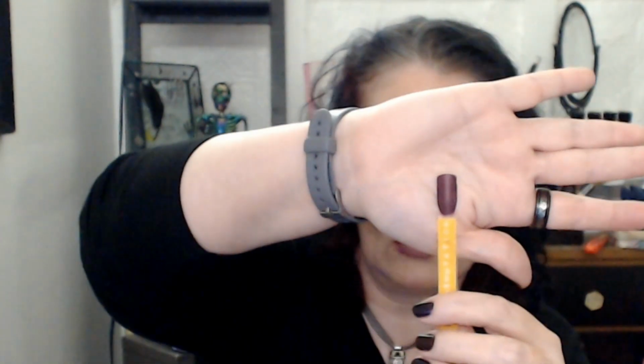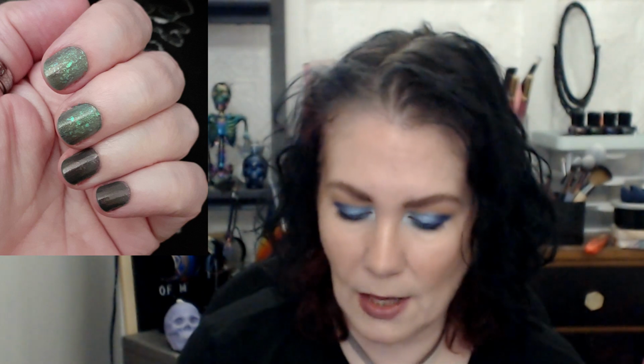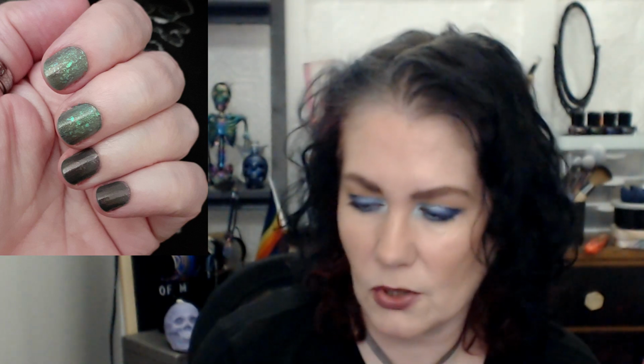And this is from Lemming Lacquer. It is the shade Transmutation, and it is a thermal polish. I talked about this last month. And I have a swatch stick of it here somewhere. There we go. This is it in 2 coats in its cold state. And I will put a picture up of the manicure I wore this month, and it is in its warm state. And my goal is to use it 5 times, and so far this month, it brings me to 3 uses, so I have 2 more uses to go.